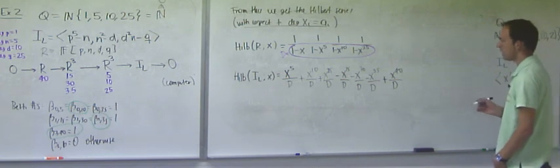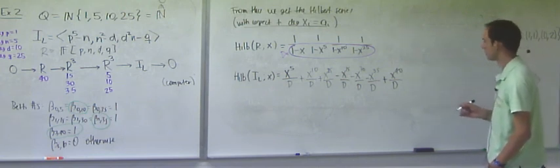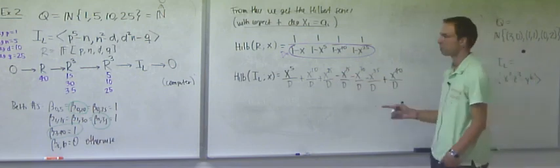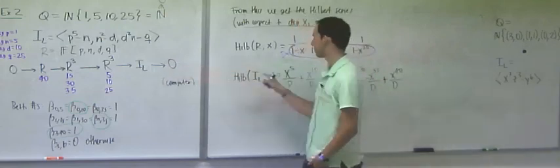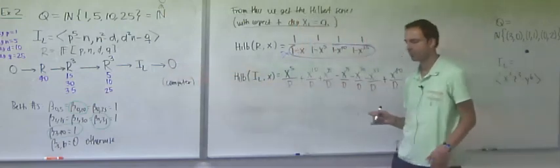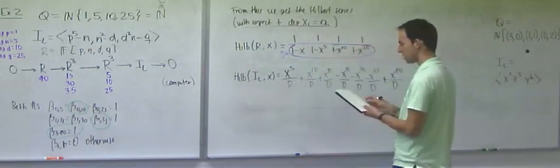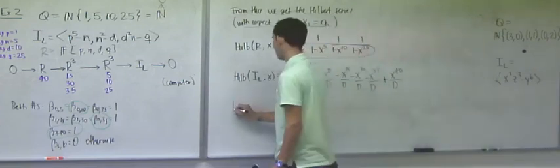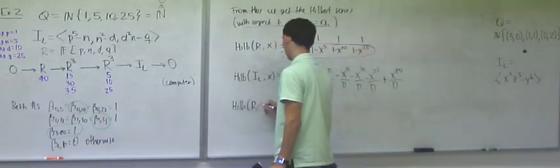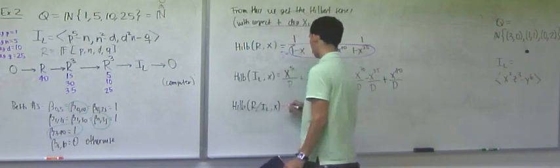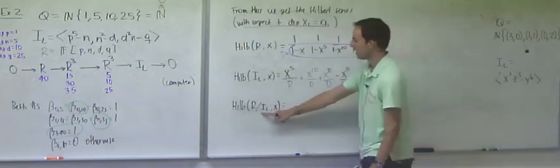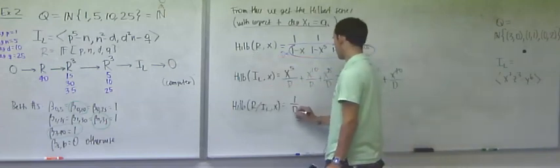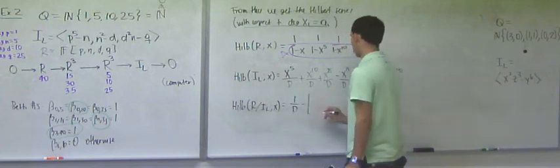Okay. Now, so that's the answer. That's how you compute the Hilbert series of a lattice ideal. Once you have this thing, you just need to plug in the Betti numbers in here. Now, I want to show you something, which is, what is the Hilbert series of R mod IL then? Well, we know that this is the Hilbert series of R minus the Hilbert series of IL. Right? So this is 1 over D minus all this stuff.